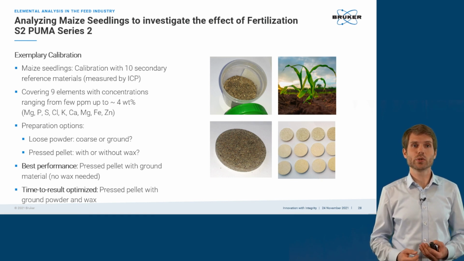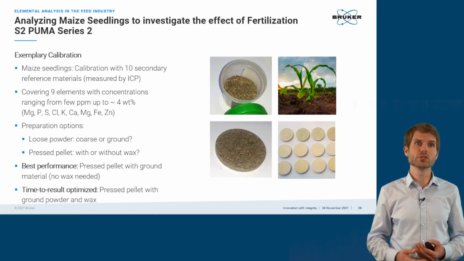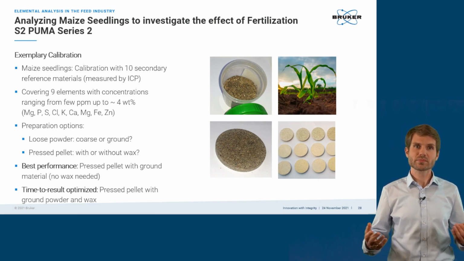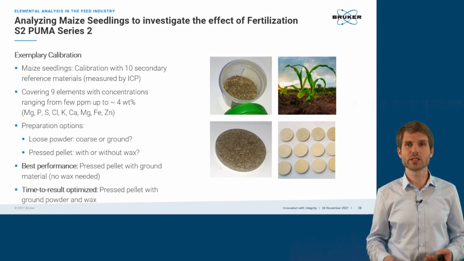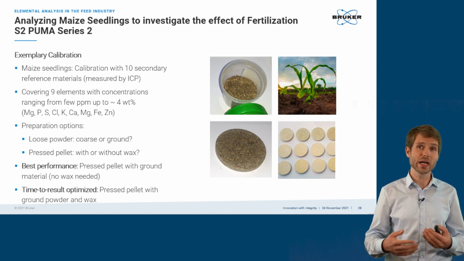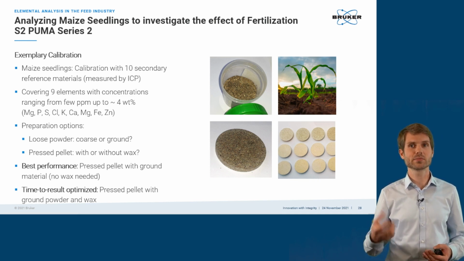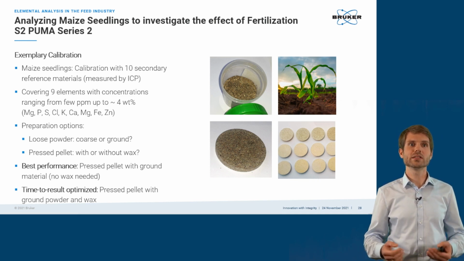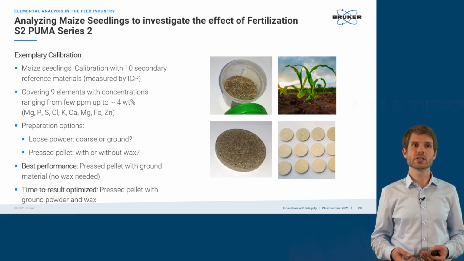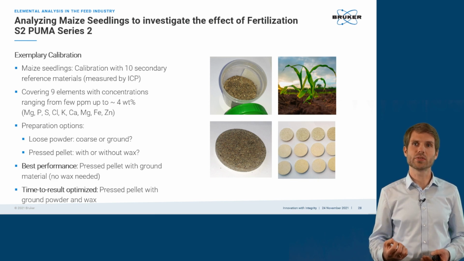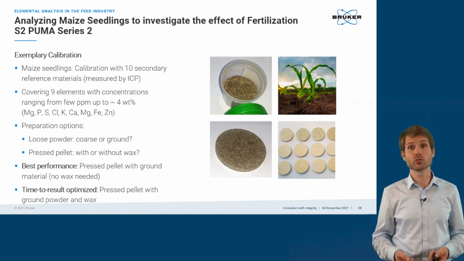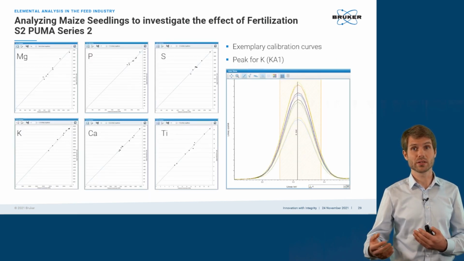And we asked ourselves one question, well, what should we do? We could do a loose powder, ground or coarse. We could do a pressed pellet. Well, one advantage is here, they need to be dried anyway, then they are sort of fine-ish, like you see there, so relatively easy to homogenize by simply shaking the bottle. So we decided to go for a simple pressed pellet solution, adding a bit of wax for stability. So this is one option. Other option would be to grind it, depending really on the requirements.